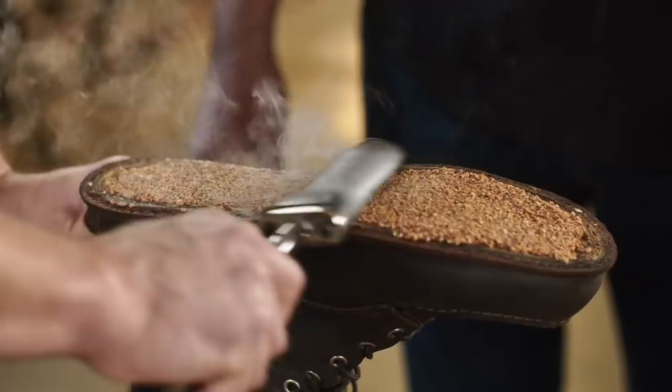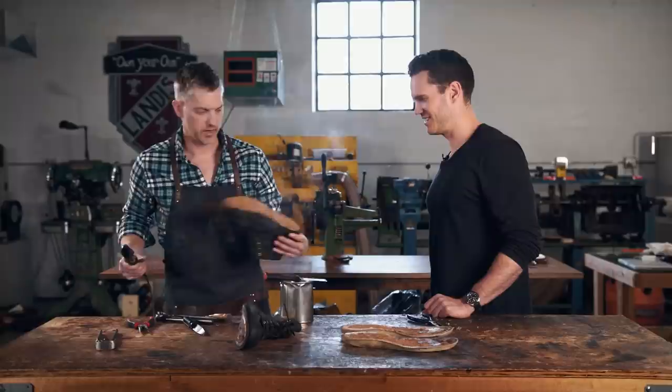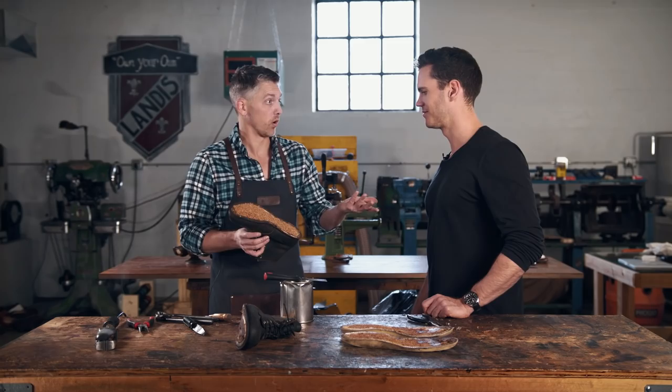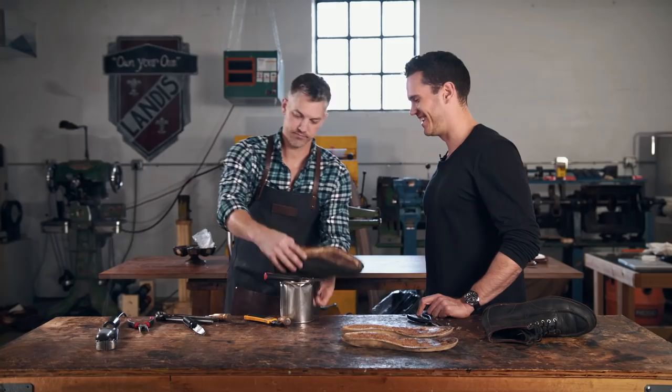Like that. And so you can still touch it, and it's still a little bit soft, but the longer it sits, it'll turn into a thick, almost like you buy a sheet of cork. So. Let's go. You want to do the next one? Can I? Yep. I'd love to.